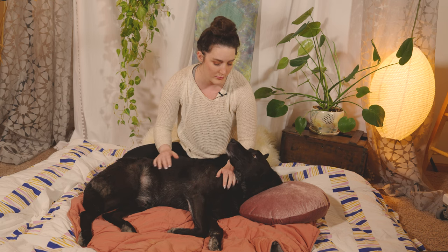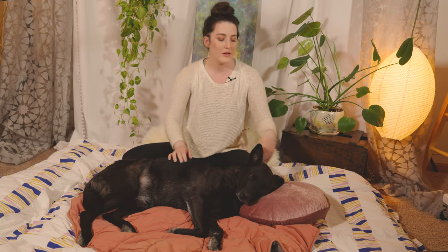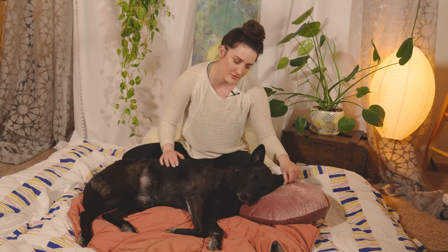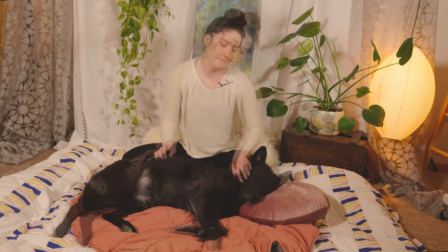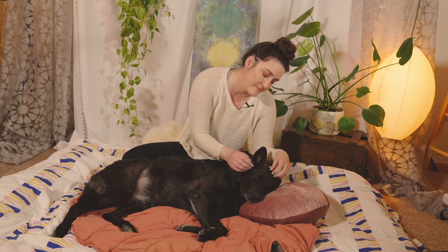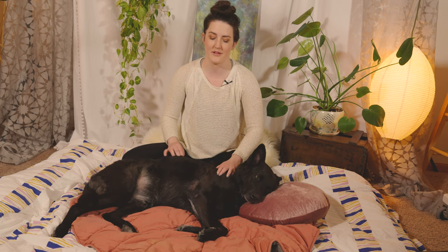I like to say things like, 'You are such a good boy, yes you are. You are very sweet and you're very gentle. You guard the house all day and you keep me company.' You can even hum — the vibrations of your voice can offer a sense of security, a reminder of your presence to your dog. And you don't even have to be good at it, just gently hum.